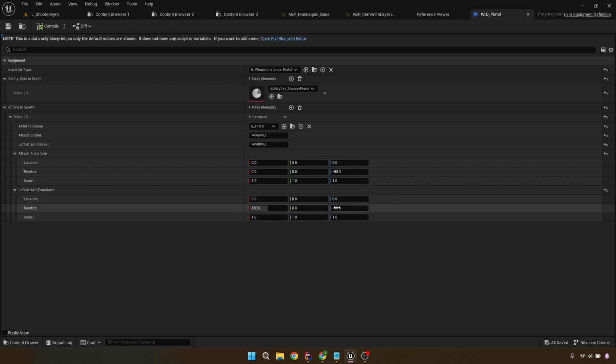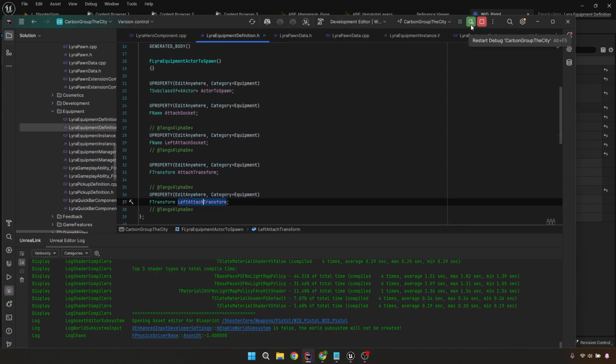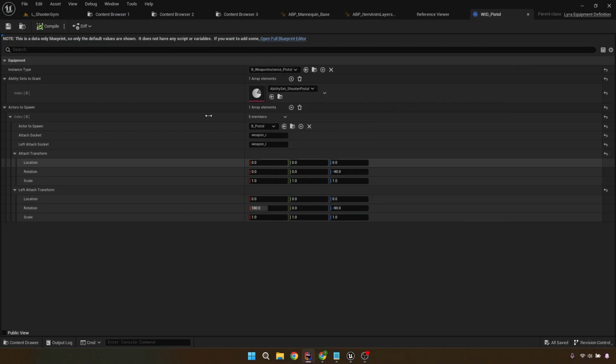It just took a little bit to find it, but this gets the guns in the right direction on that left attach transform. When you first do the hot reload, whatever that button is, you're going to have to do that after you change your code. Make sure you do that again. If I didn't say so, you're not going to get this to pop up.